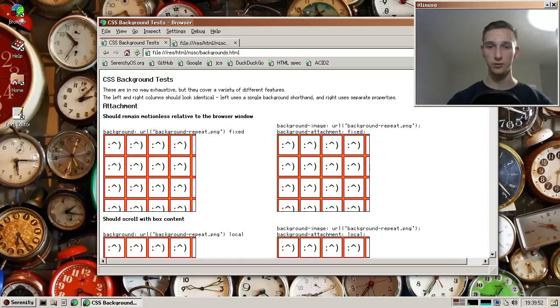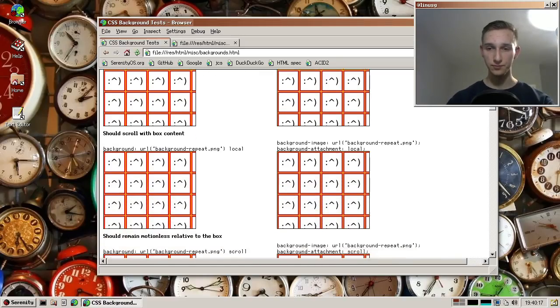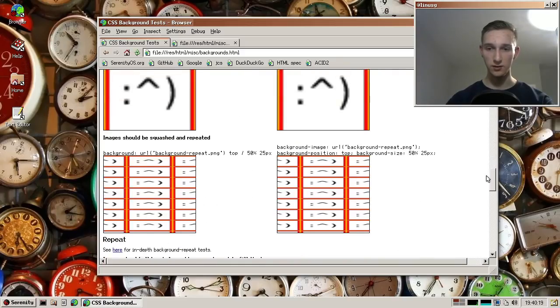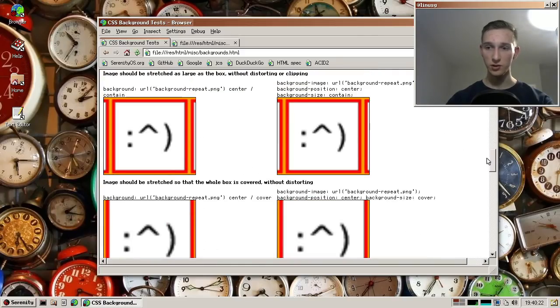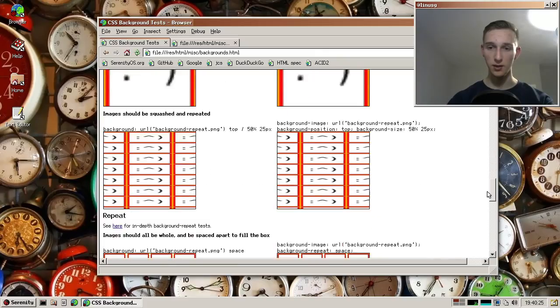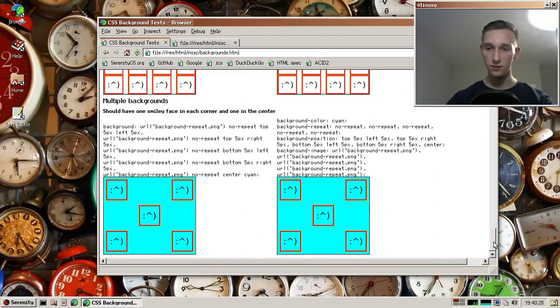So for example, background origin, background position, which is important for sprites where multiple images or backgrounds are in the same physical image, and then the browser just picks a region of those, which is really common. Previously those would just get rendered as the whole thing, and now we can support that properly. Also clipping and various repeat options. As you can see down here, for example, we got different stretching options, and we got the clipping up there. And further down, we got multiple stacked backgrounds.